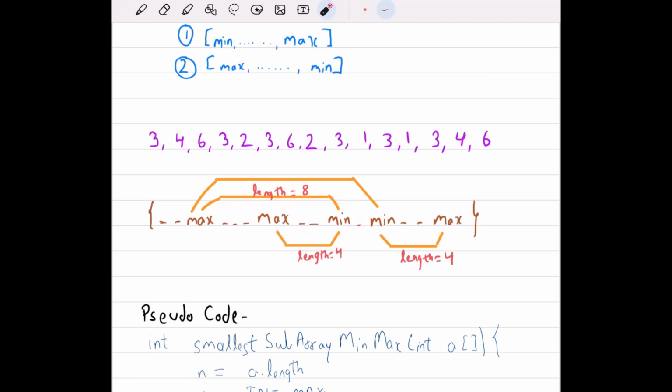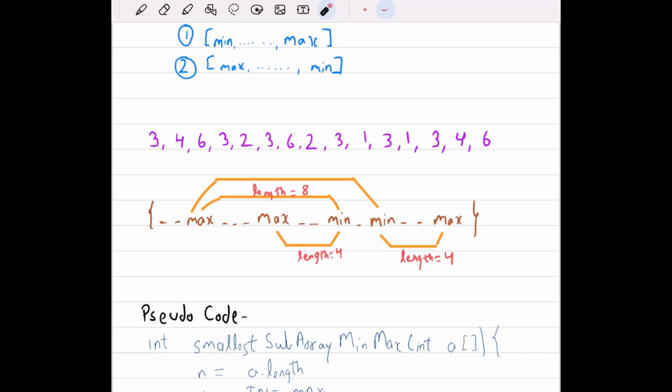If we see a min while moving forward, then we will search a max to make a subarray like this, and if we see a max again, then we will search a min to make a subarray. If we see a max at the last index, we cannot move forward, so we will just leave it.